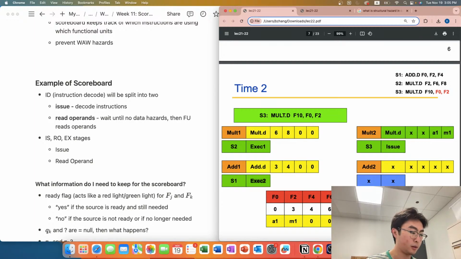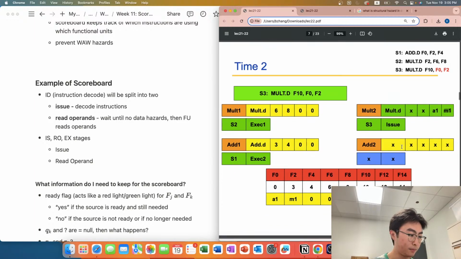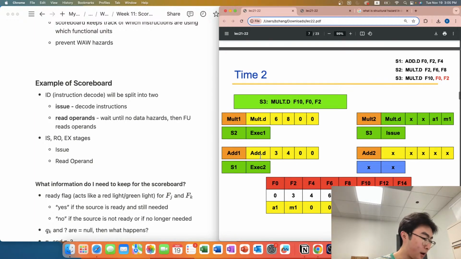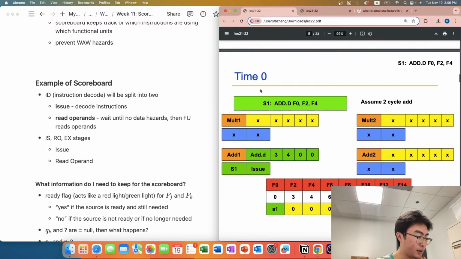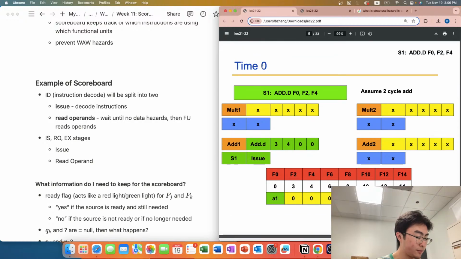So, well, 2, in this case, we have F0, which is the output of A1, and then we also, oh, I see, okay, so this down here is critical for our scoreboard, okay, and then F2, we look here, that's M1, alright, so we add that there, and this is the issue stage. Okay, so I'm assuming after this, so after 0, this is very beginning.